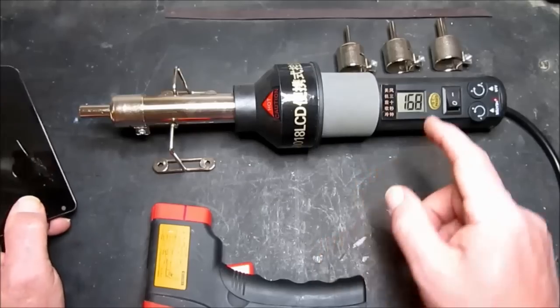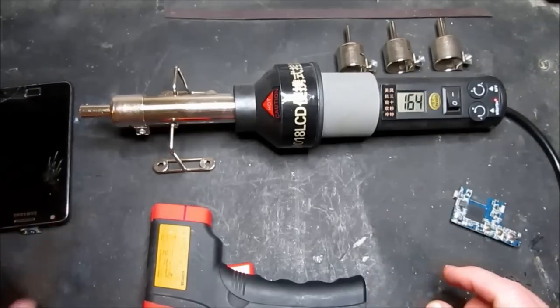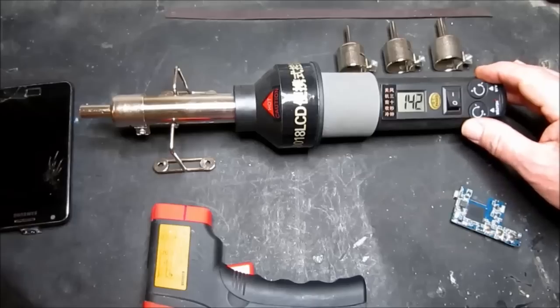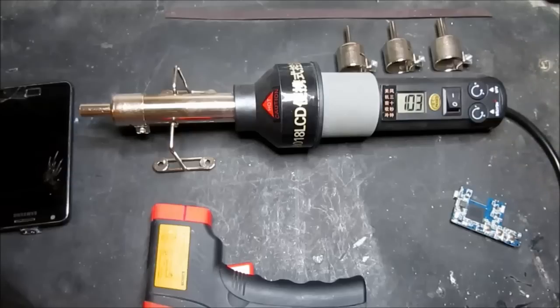I think you'll find it more accurate with this readout on the smaller nozzle. So when we've finished our work it's important to first of all reduce the heat down to its minimum so the heater is off, and then increase the airflow and give the device a chance to cool off before you unplug it. If you just unplugged it while hot, it will decrease the life of the heating element. So we'll just let that reduce down to close to room temperature and then we can switch it off.